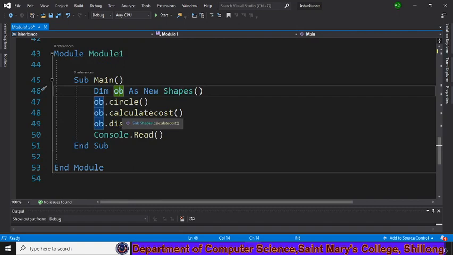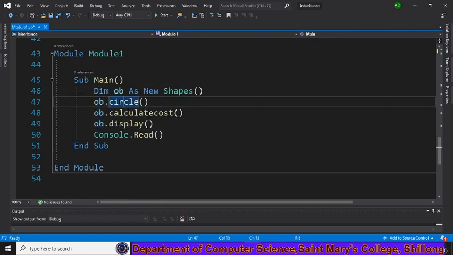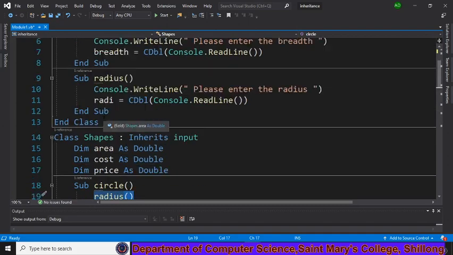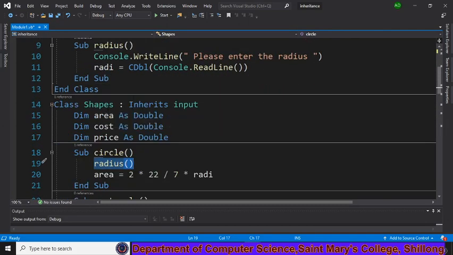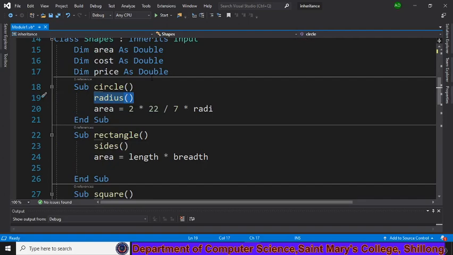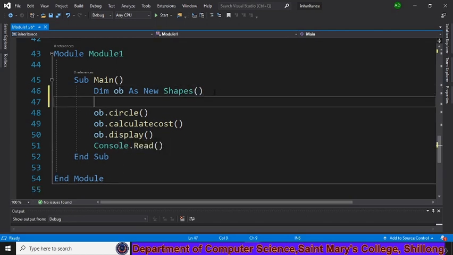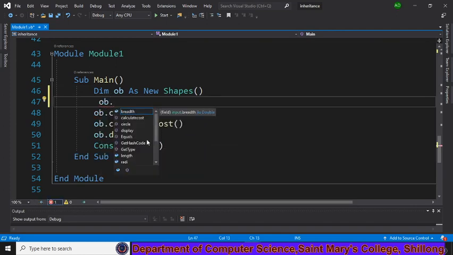So that means what? When circle is called, which is a method inside the shape, right? When circle is called, it is calling what? Radius, which does not belong to him. It belongs to some other class. And because this class is been inherited, I can use that one over there. Now see, this OB is an object of shapes and is calling its own method. Now notice if I say OB dot, can you see that it is showing all this also?